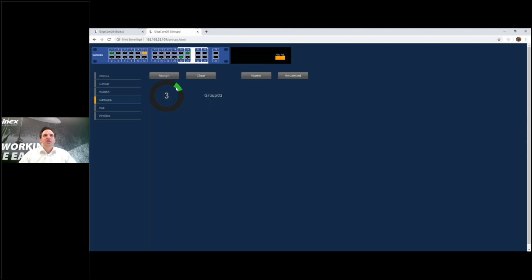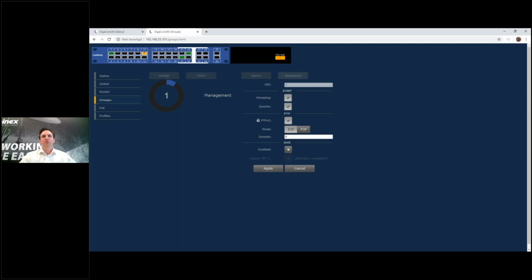In here, I can just say, I'm going to make a group. I'm going to give it a name, and I can just assign ports to it. I'm going to leave it like this at the moment, because I'm going to do the same thing from RAVENNA, because it's one step further again. But I'm just showing the interface here, just to make clear.